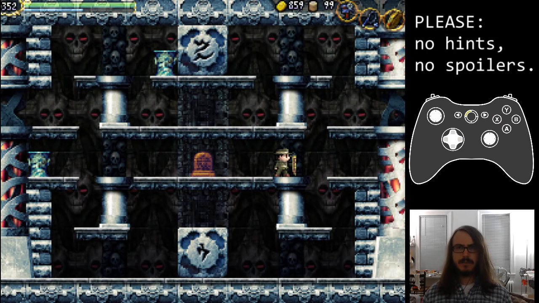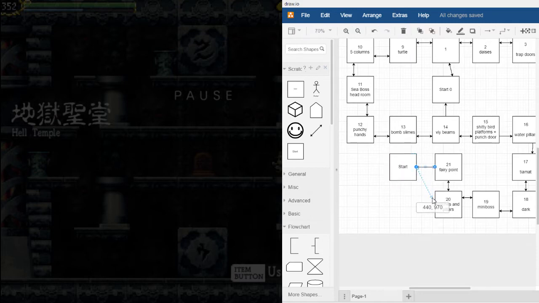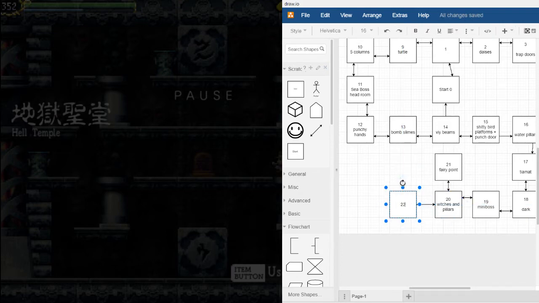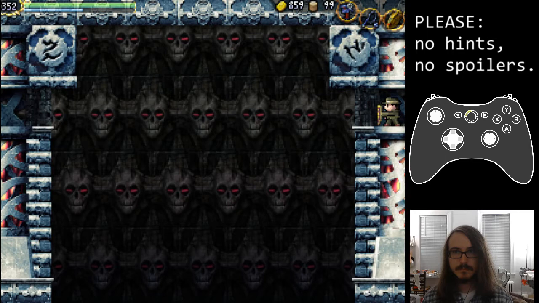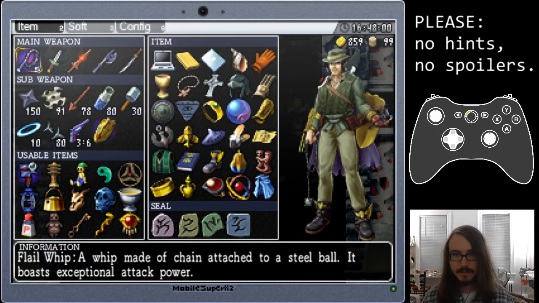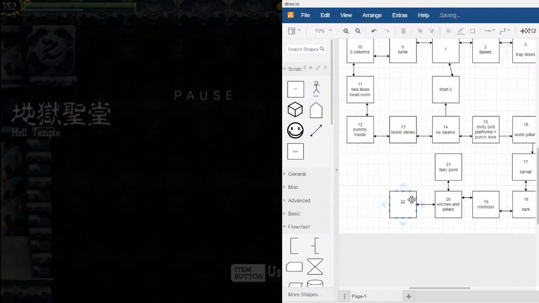Okay. So there's a door to the left from 20. Oh, sorry, from 20. Which I guess is going to be 22. But let's find out. Okay, it's not 22. It's 23. It's 23. So where's 22? Huh.